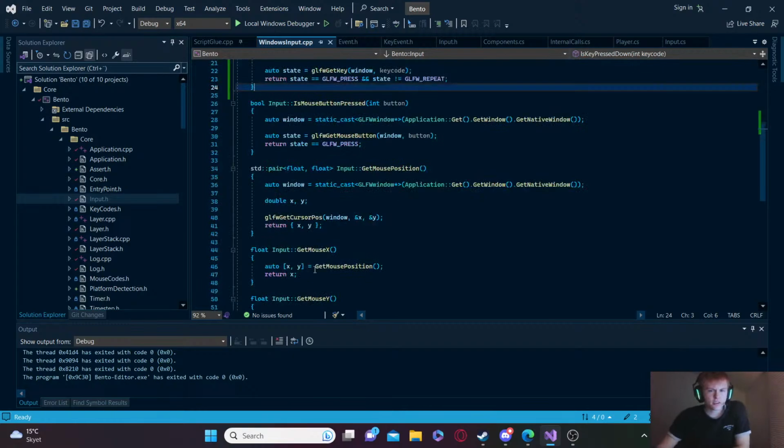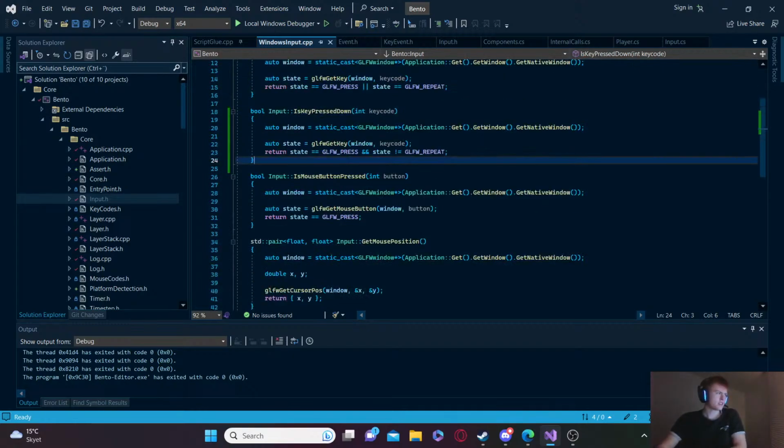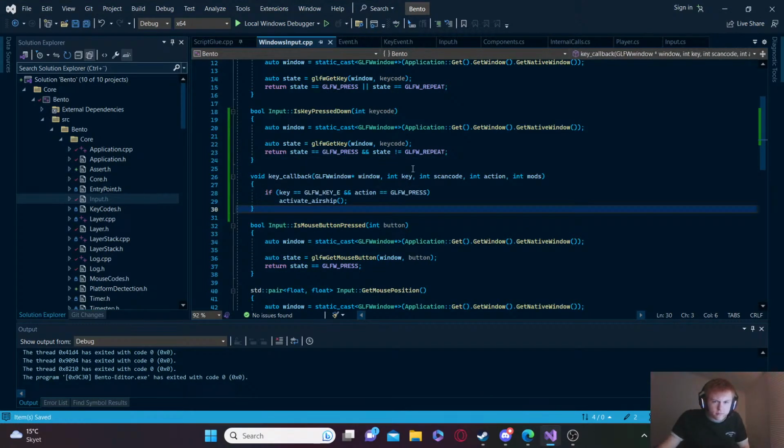But this returns a key callback like this.